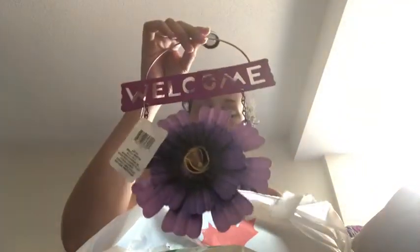I got these cute little signs to put on the door to the backyard. I love gardening and stuff. I needed to get new measuring cups and spoons because my kids like to play with them and then misplace them. So I have maybe two out of all of them, and I needed to replace them. So now they can keep my old ones for their play kitchen.